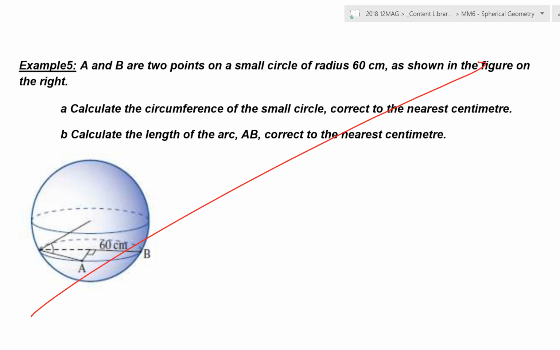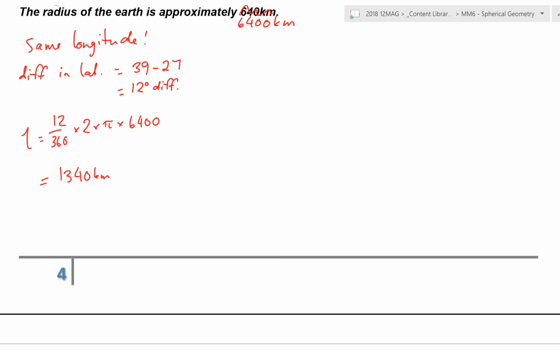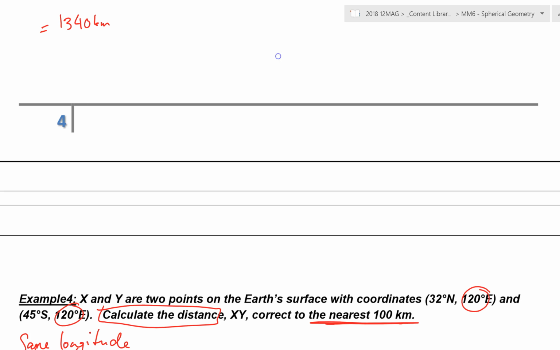That's going to do us for the video. So come back to here, a recap. Great circle distances are either going to have the same longitude or they're on the equator. And we calculate it as theta over 360, that's an angular difference over 360 degrees, times 2 times pi times our radius of 6,400 kilometres. Common questions? Practice them. Let us know.